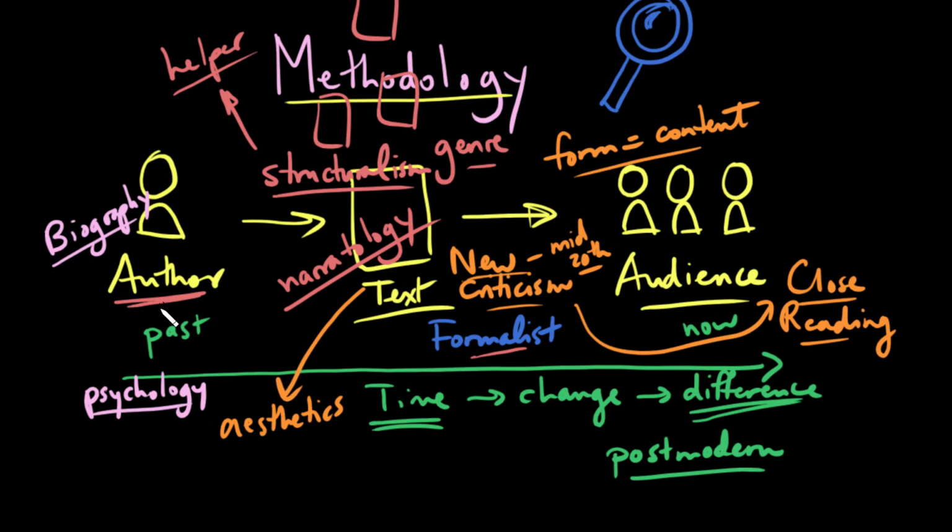Did the author experience some trauma in his childhood? You could do a Freudian reading if you want, and you can apply that then to the production of the text. But even beyond that, very basically, you can talk about what actually caused the author to write the text, what was going on in his or her life. So we can focus on the author, but we can also zoom out a little bit and talk about the social background of what was happening at the time. So we might call this social background or history.